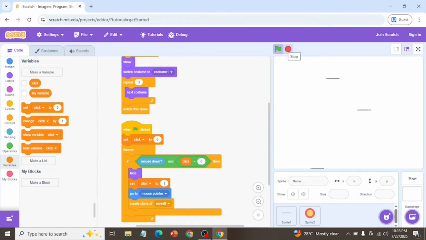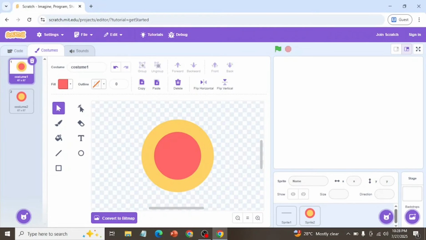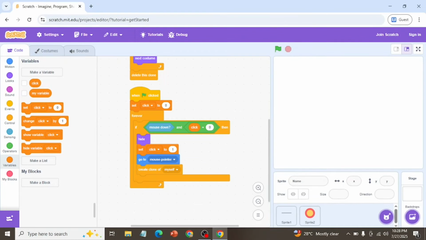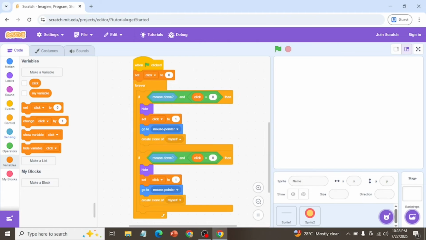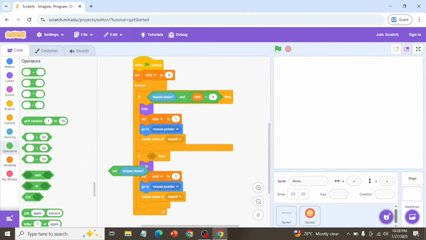Now I can only click once, which is obviously not what I want. Set click to 1, and then if not mouse down, set click to 0.